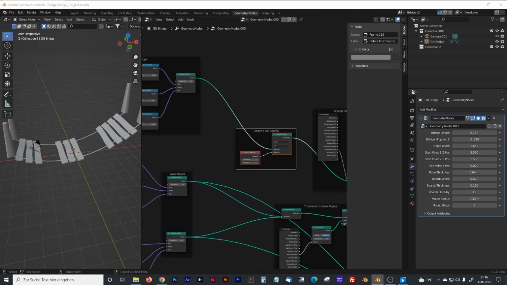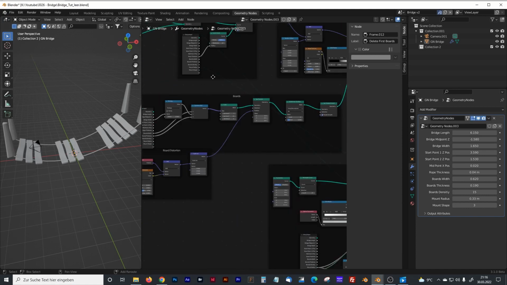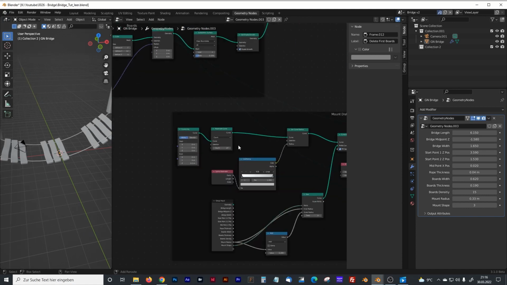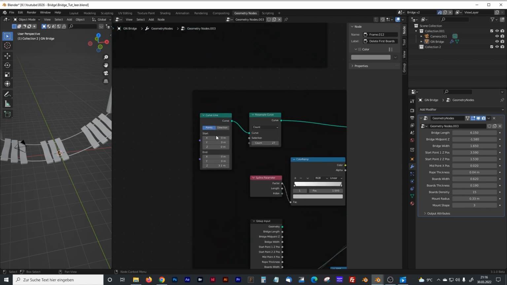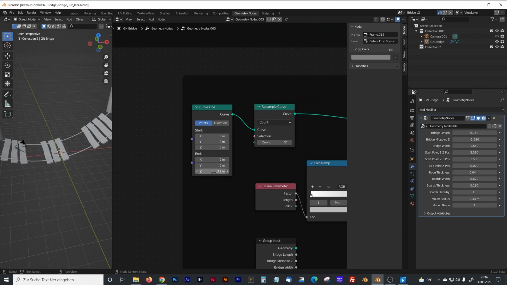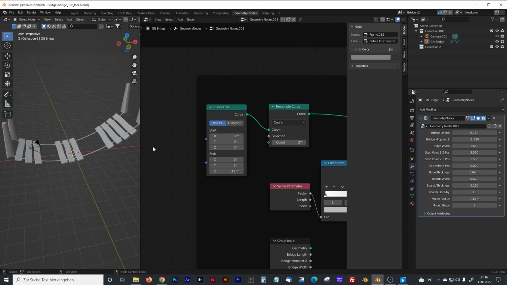So now, before we can add our ropes where you can put your hand on, we have to jump back to our mount distribution, our mounts, and right at the beginning we have to define the height of our mounts.